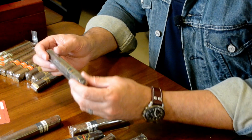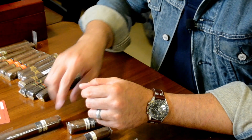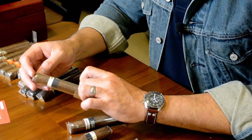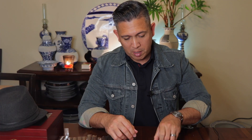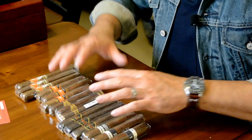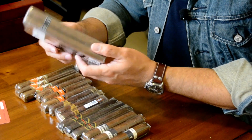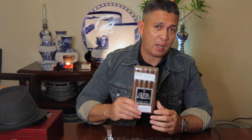Then we have the Macanudo — my boss loves these cigars, so I'm going to go share them with him. I got two, nice and dark, and I'm looking forward to smoking those. And then this one is the Intemperance Whiskey Rebellion. So that's the full body sampler pack I bought. I buy samplers because I'm still trying to figure out what cigar I want — I'm honing in on my favorites, like the Alec Bradley 1600, which I've mentioned multiple times. This Puros Huerfanos here is a very expensive cigar that was on sale, about 50% off when I bought it.